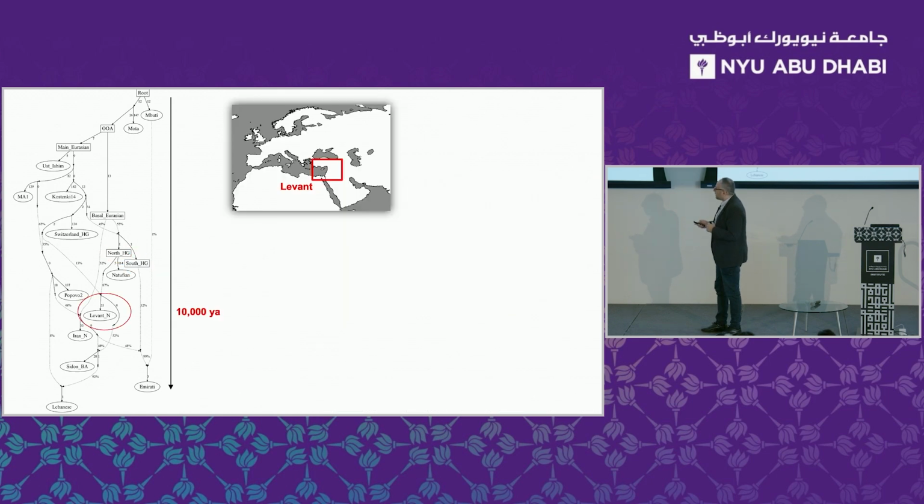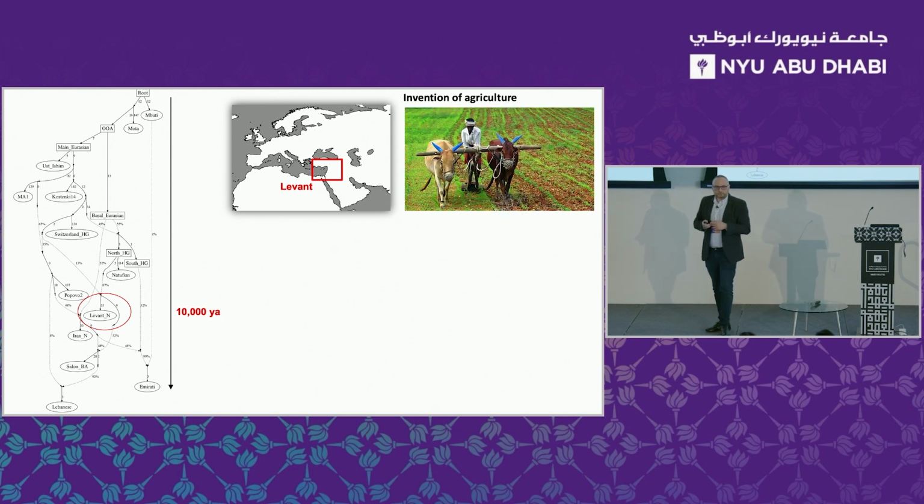Around 10,000 years ago, there was an invention in this part of the world that basically changed everything, the way we do things in terms of our societies and our culture. This invention was agriculture. Before farming, people lived as hunter-gatherers, in small bands of 100 people, moving from place to place. However, with the invention of agriculture, people had to settle. And to maintain agricultural societies, you need a large number of people.